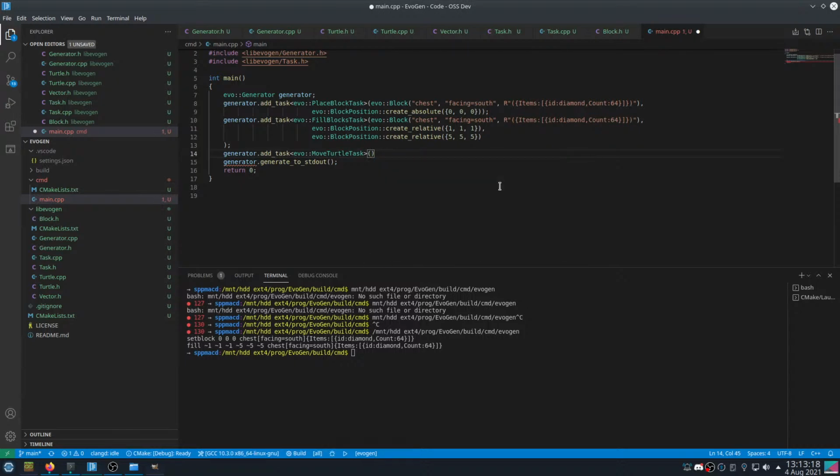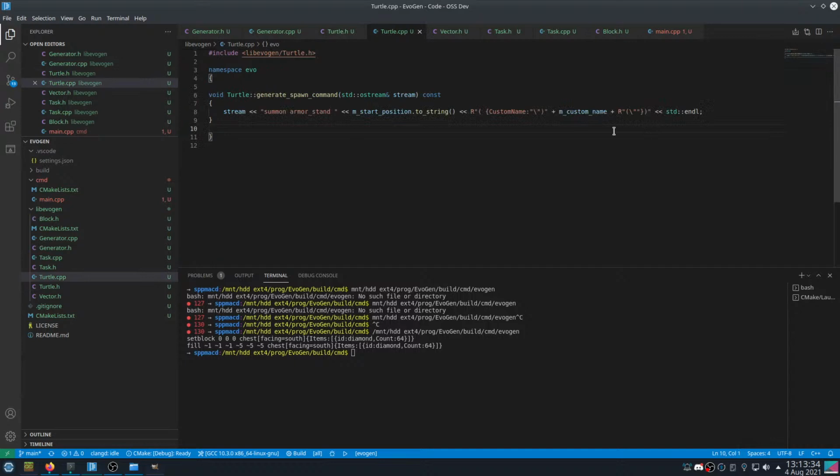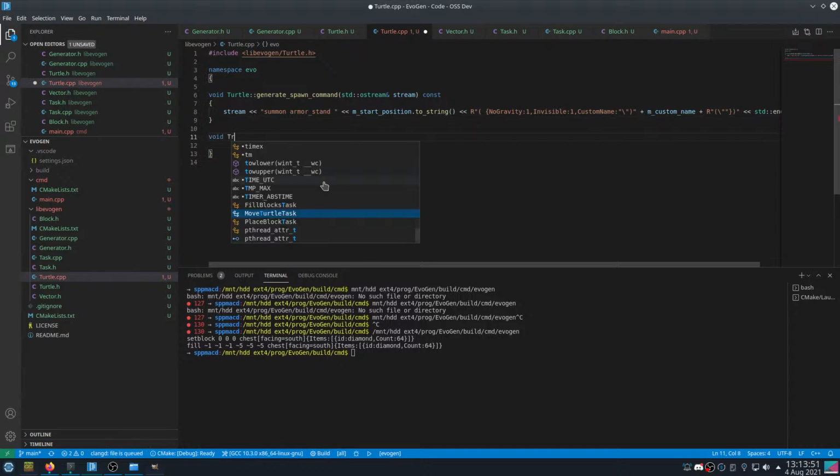Let's move by 5 blocks up, and we also need to have that no gravity thing. And we need to kill that turtle at the end.